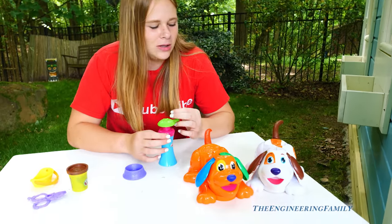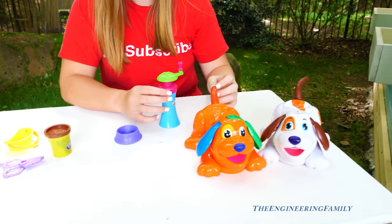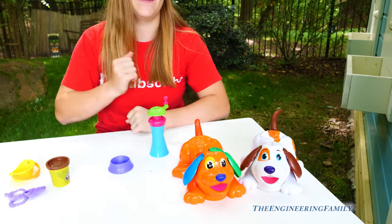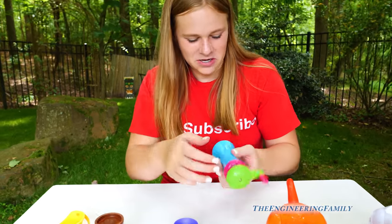How about Spot? Spot, because he's got a spot there by his eyes. And Mango. Mango, oh, because he's kind of fruity looking, right? Because he's orange. All right, so what are you going to do now with your Play-Doh kit?